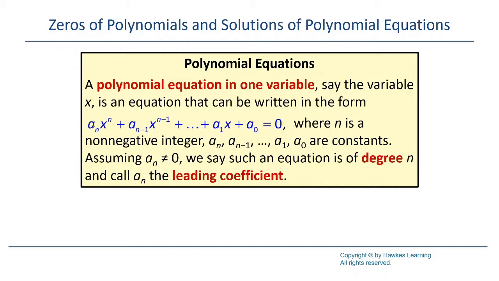Basically, you have a real number coefficient times x to the n plus another real coefficient times x to the n minus 1, so on and so forth, until eventually you just get down to plus a constant. Now, outside of an, which cannot be equal to 0, and the reason it can't be equal to 0 is we name polynomials based on what the highest power is.